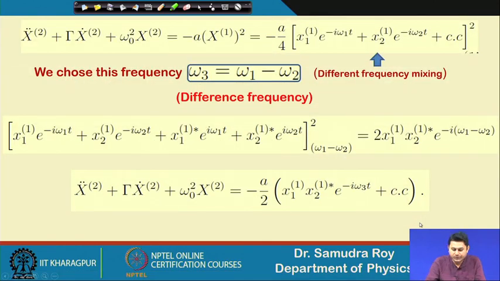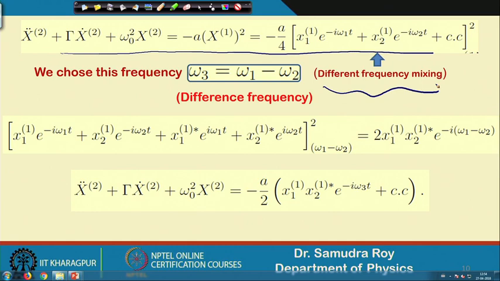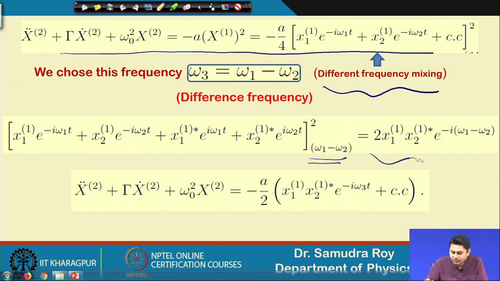So, in the next slide, we need to take a frequency which is the difference frequency, and we just do our calculation. This is our mother equation, I need to solve this equation, and in order to solve that, there are many frequency components, as I have written here. So, I just need to choose one particular frequency, and for example, I choose omega 1 minus omega 2, which is the difference frequency. One can choose omega 1 plus omega 2 also. It depends on what frequency component you are choosing from the right hand side, so that you can write only one term here. So, omega 1 minus omega 2 frequency will give rise to this term that was already shown in the previous slide.